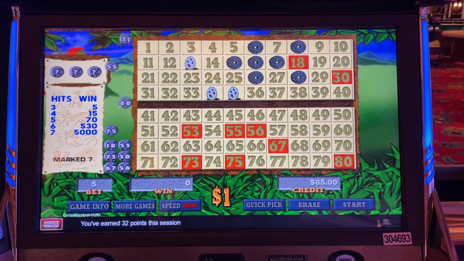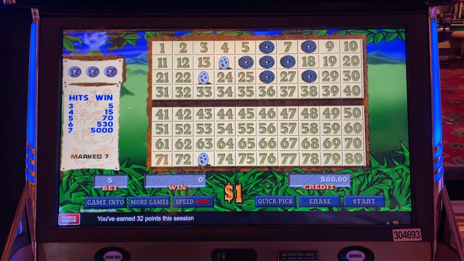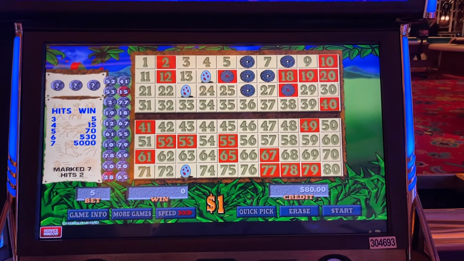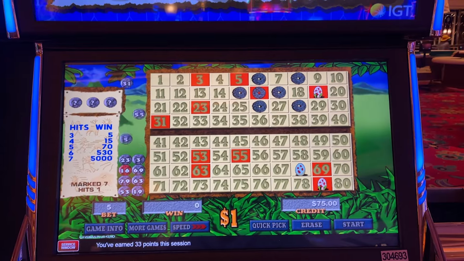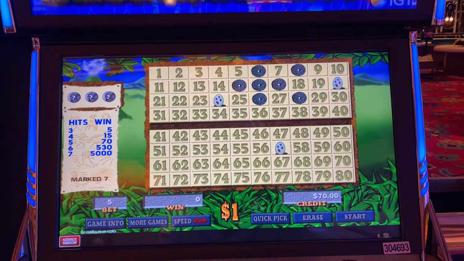Let's lock up two machines now. Let's lock up this one. Yes, I'm good. See, that was a $3 bet. If you're new to Keno, you don't have to bet big to win big on Keno. That's the great part of it. The downside is it's very hard to win. She got lucky there.